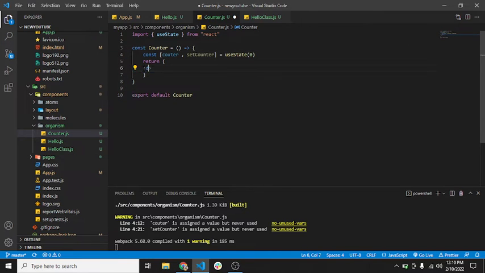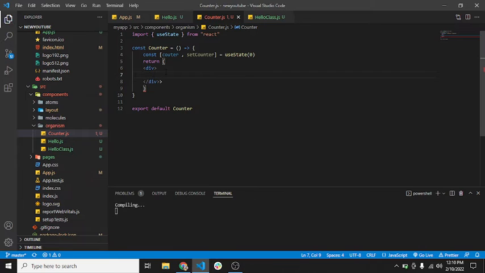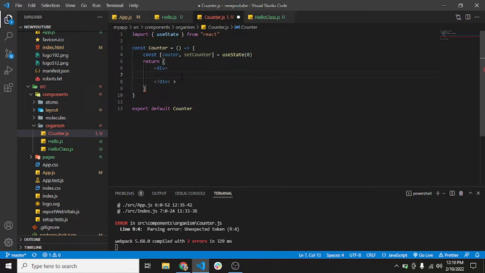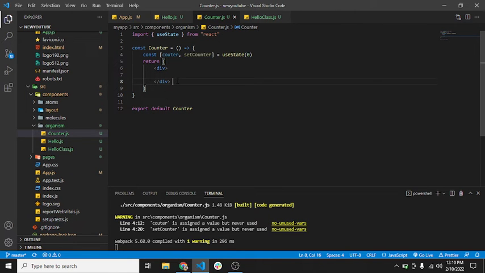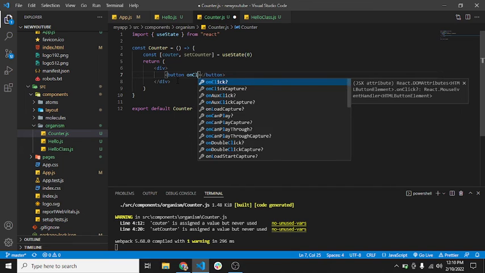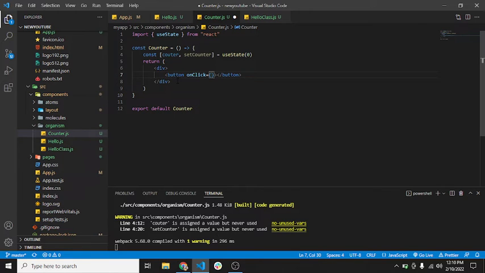So now we can create a div, save it, and format it. At first, we will create two buttons. The first button has an onClick event handler, and when we click it, we will call the increment function.